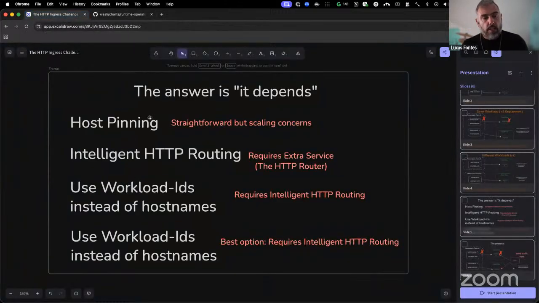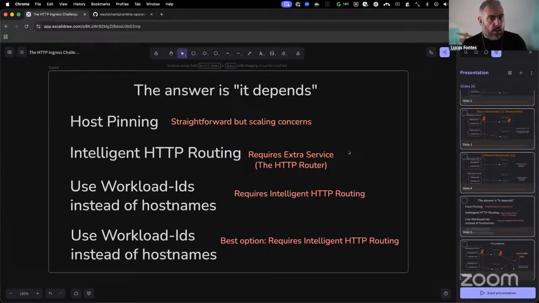And this works. However, it starts to become a bit expensive in terms of containers because now we're supposed to use WebAssembly to pack more workloads on the same hardware. And here we are telling you to actually run more containers so you can do HTTP routing. So it defeats a bit of the purpose, but it works.